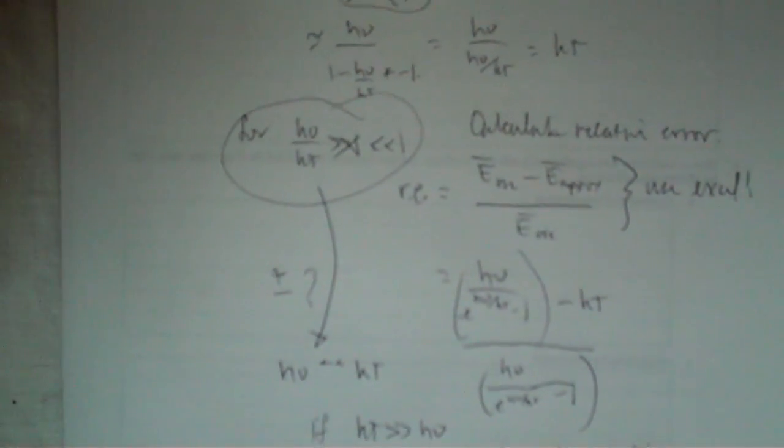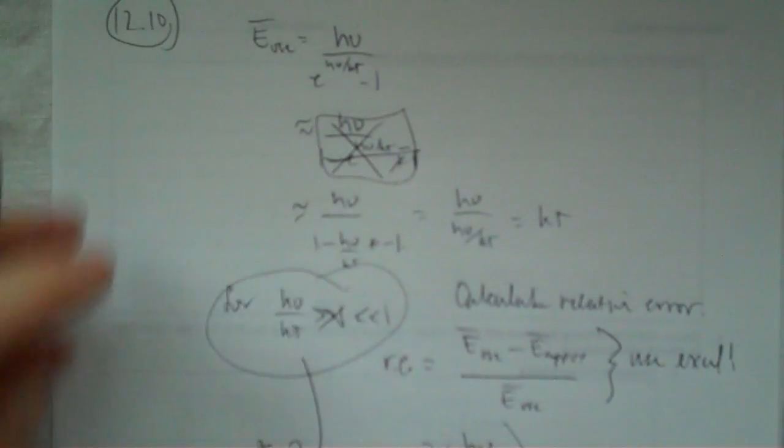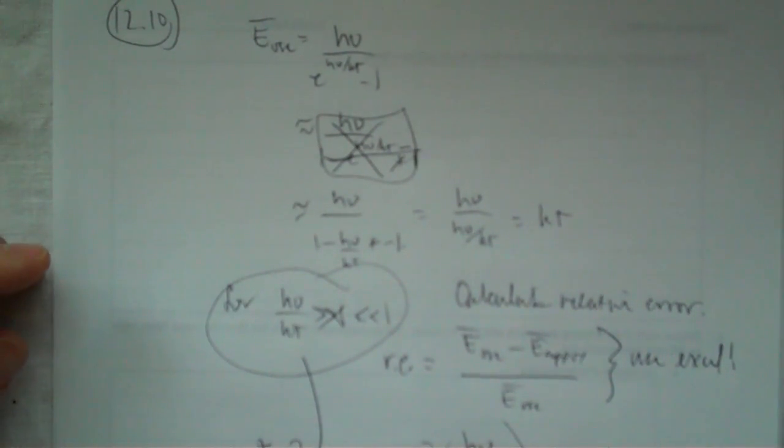Okay? And I think the last question that I have for you, and you know what, I don't have my problem set out here in front of me, but I think the last question was, what does this mean? You know what I'm going to do? I'm going to look it up real quickly. Bear with me. What does this mean? Downloads. How does the relative error change as the temperature decreases, and why do you think that is?